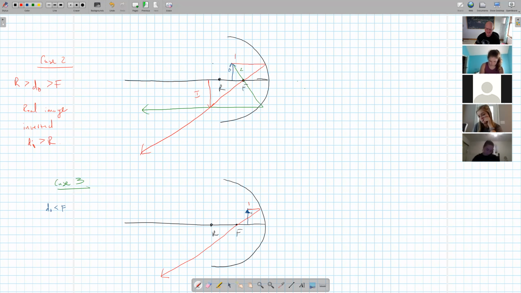Ray number 2 in this case is kind of awkward to draw because the ray is supposed to go through the focal point initially, but the focal point is behind the actual object. So in this case, I'm actually going to draw ray 3 instead. Ray 3 is going to be the one that goes and hits the back of the mirror. And then this angle here has to be the same as this angle. So it's about the same angle, and then it's going to be reflected off in this direction.